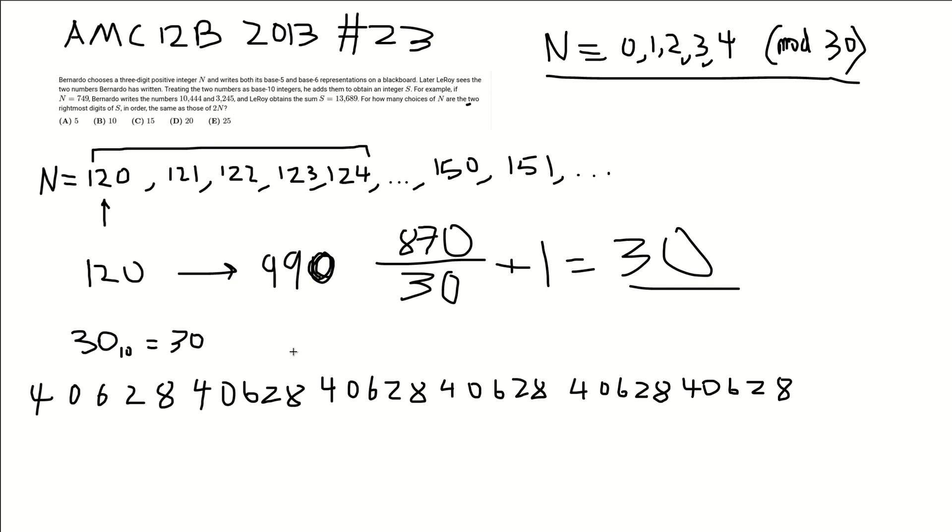Now, let's see what happens to the tens digit when we have it base 5. So, 120 base 5 is going to be 4, 0, base 5 something, right? And then, 30 base 5 is going to be 1, 1, 0, base 5 something. So, what's going to happen to our, by the way, I'm just going to label this. This is going to be 2N base 10, this is going to be N base 5, and this is going to be N base 6. So, the only thing that's going to happen to the tens digit in base 5 is we're going to add 1 to it. And it's going to start off at a 4, and then we're going to just continue adding 1 to it, and then this becomes extremely easy to list. We're just repeating 4, 0, 1, 2, 3. We're going to repeat that block 6 times.